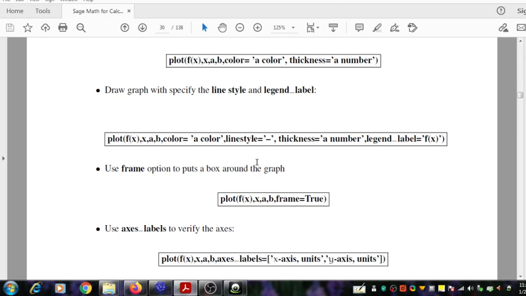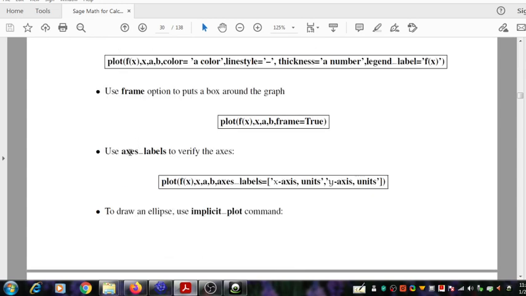Now we have the frame option. You can use the frame option to put a box around the graph. The graph can be enclosed in a box using the command frame. The syntax is plot f(x), x, a, b, and frame equal to true. The value true must be given for that.